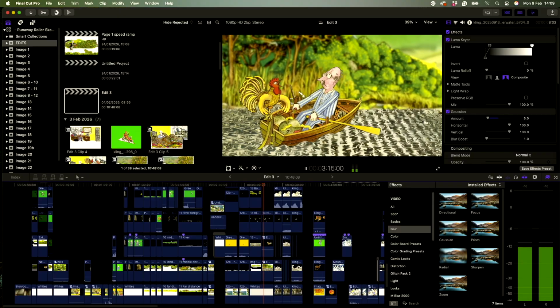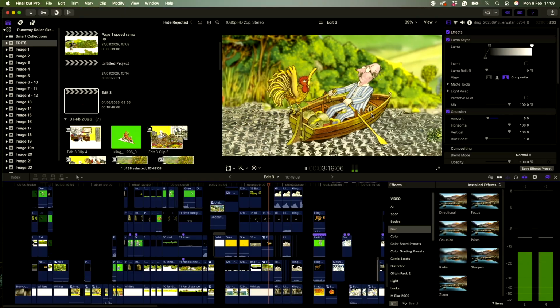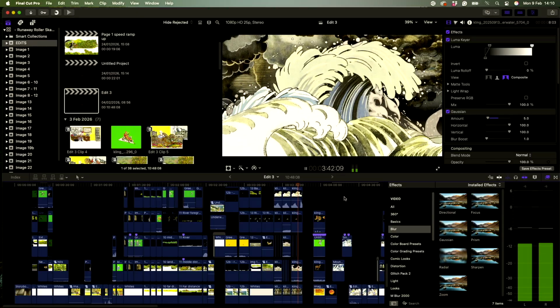And you can see I can animate the boat going up the river. So I have a lot more control over the elements of this animation. The other key thing, which of course going back to what we mentioned right at the beginning, is that the original files are just too big on their own to throw into AI. So breaking them down into separate elements means that I can keep the high resolution by animating each of those elements and then putting it back into the edit.